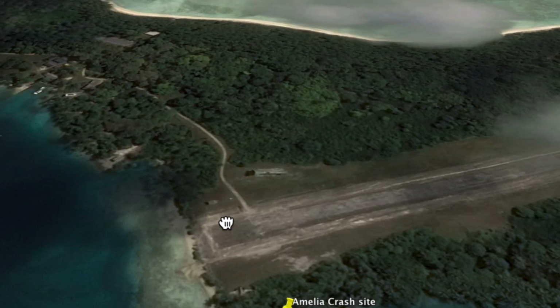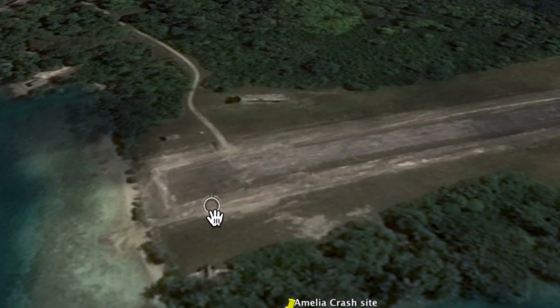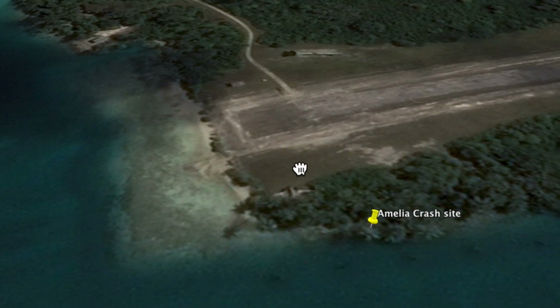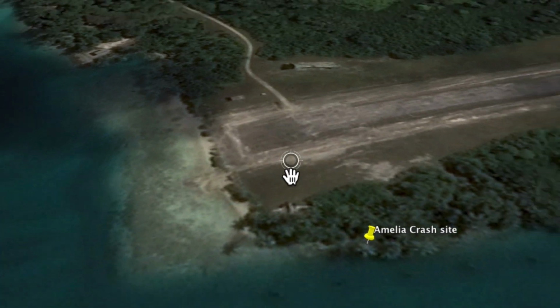Now hold on, I'm not done. You're going to see this thing close up in HD. Yeah, you don't believe it. This plane has been photographed by people and placed all over Google. So I'm going to show it to you. I looked at it and I was like, what if someone took a photo of this and I can find it? And I Googled, and there it was. Let me show you.